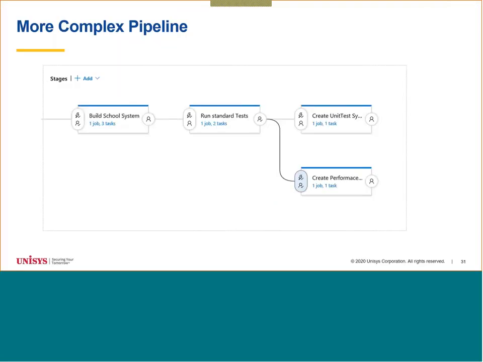You could also make it a slightly more complex build. These little person symbols here, if they have a tick against them, it means it needs some kind of manual step or intervention to say, yes, you can go ahead and actually do it. So the example I've just shown did these first two steps. It built it and it ran some tests. What I could then say is, okay, if all the tests pass, automatically go away and create a unit test system on some other server, actually deploy it again, clone it and call it a different system and put it onto our unit test server.